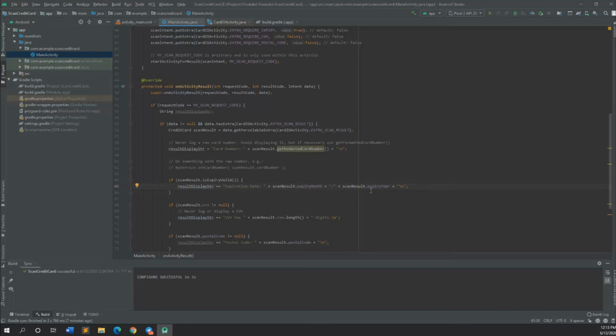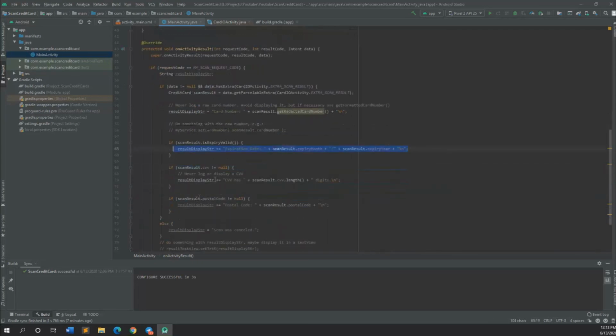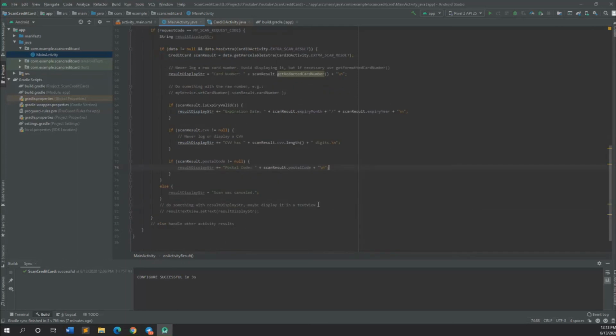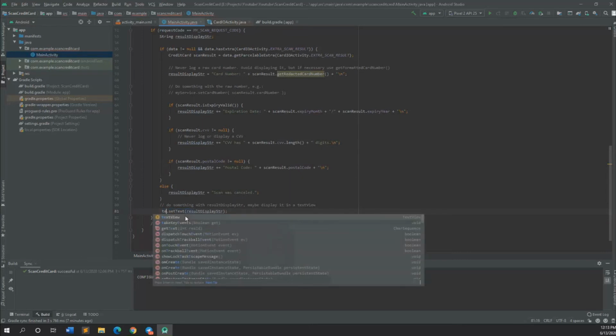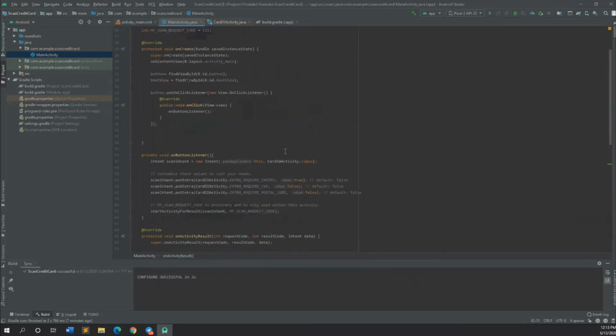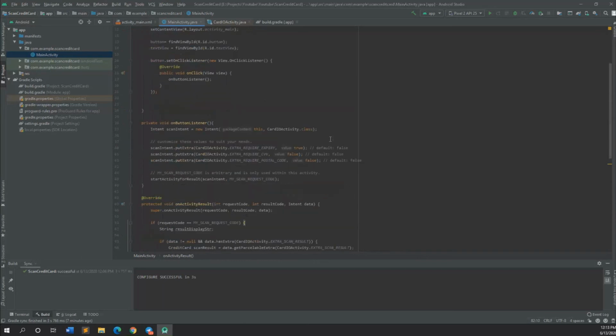If you need this one, if it is true, we embed it, and if it has a value, it will print. If it has the CVV, it will print with the result, and also for the postal code. So here we need to set it to the view. So I think that's all.